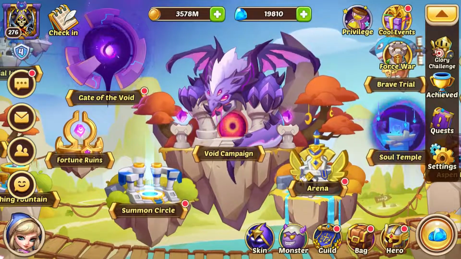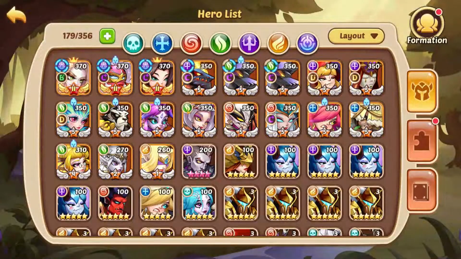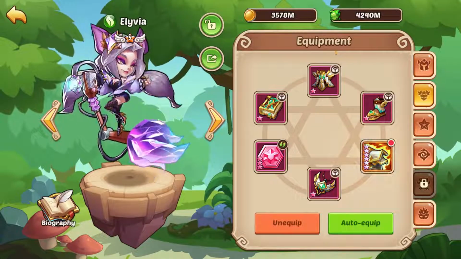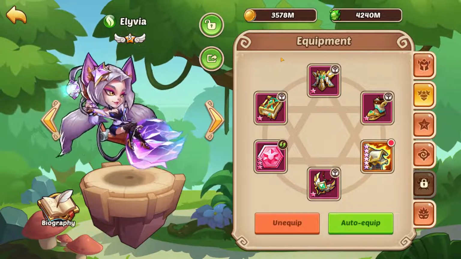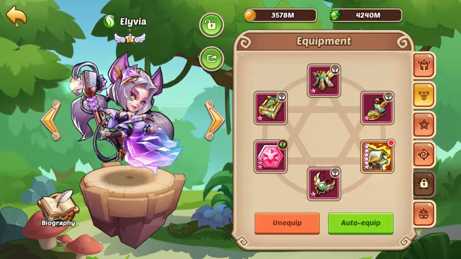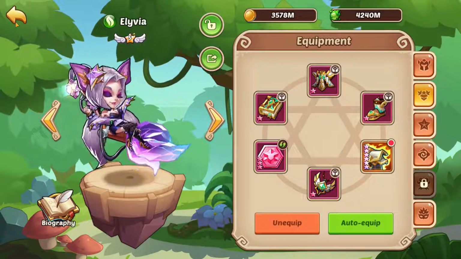So, if you are a beginner and you just built your best hero, which is like 100% a Garuda or an Eloise, if you are thinking right. When you go to this hero, you will find that this hero has equipment. This equipment will contribute to give this hero more power, more attack, more HP, and more stuff. And this gear has a lot of shapes and it comes in tons of flavors.